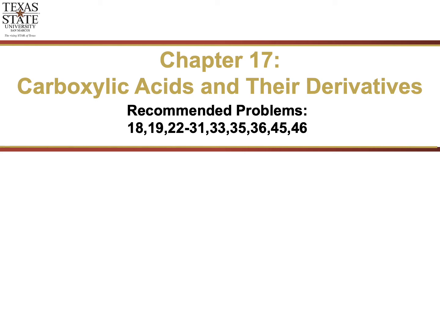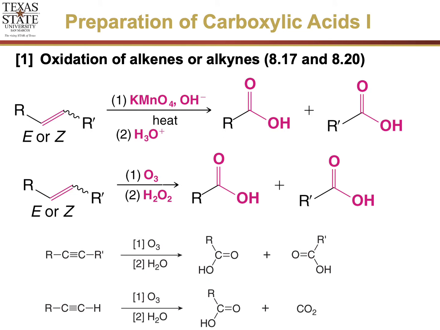Okay, Chem 2342, here is Chapter 17, Part 3, Synthesis and Reaction. So the first thing we want to do is make some carboxylic acids, which we have done before. We've taken alkenes like this and chopped them in half using potassium permanganate to create a carboxylic acid. Note, we get a carboxylic acid from each side of the double bond.